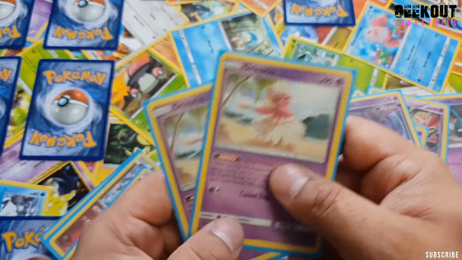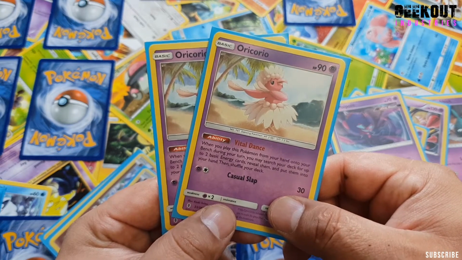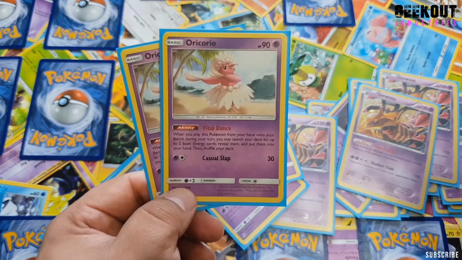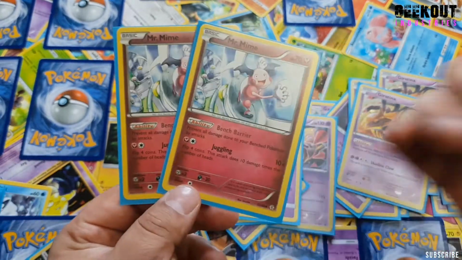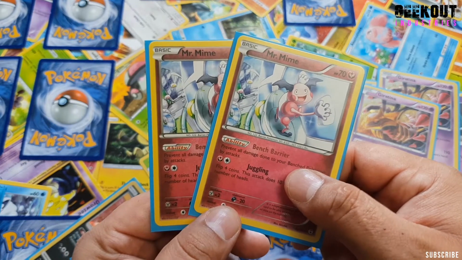Rockruff, I've run 2 of these because when you play it from your hand to your bench, you get to search your deck for 2 basic energy cards, which will be psychic energies to power this up, and it goes into your hand, but you know you have them right there. I run the 2 Mr. Mimes to make sure that I can get this, and if one's knocked out I can still have another one for the Bench Barrier.